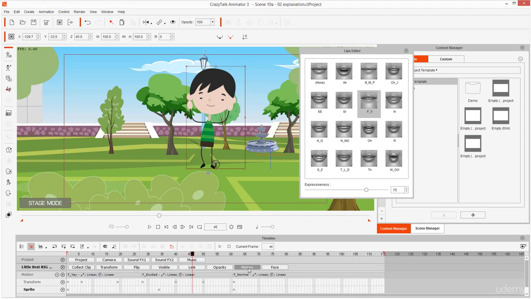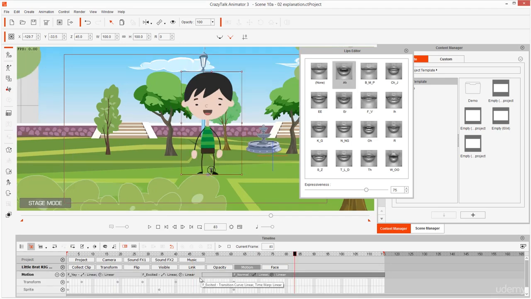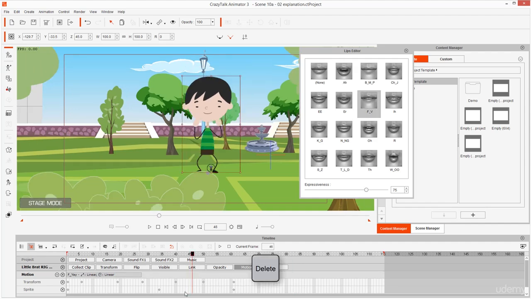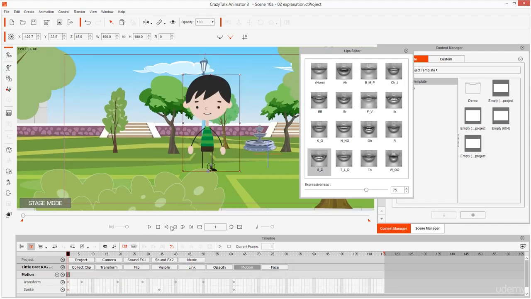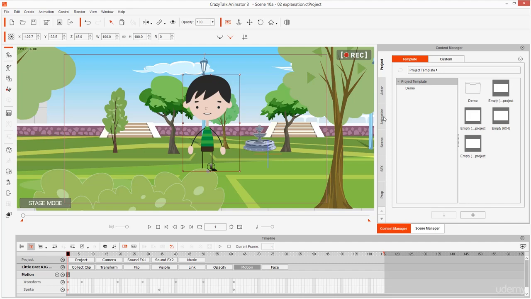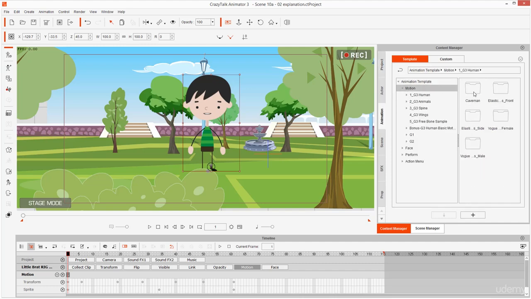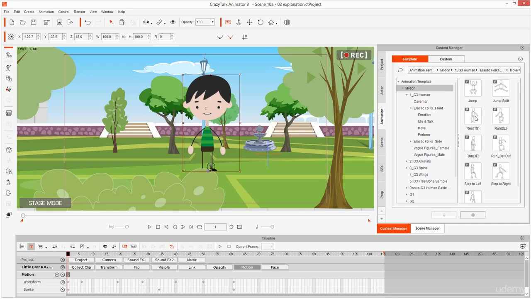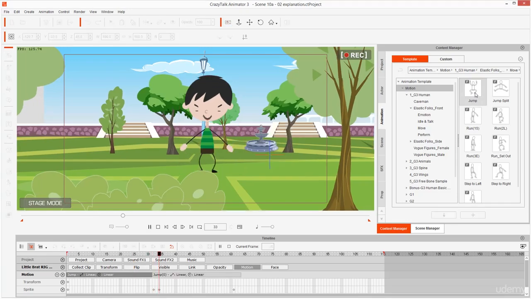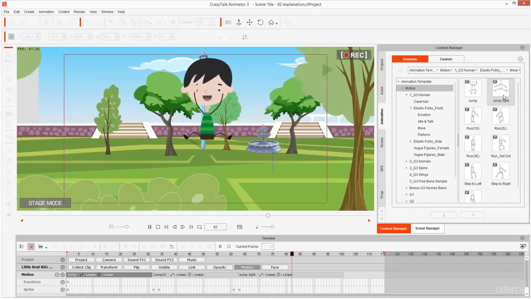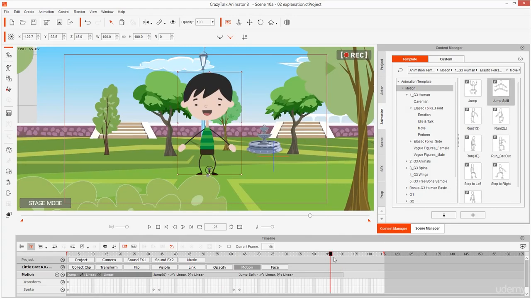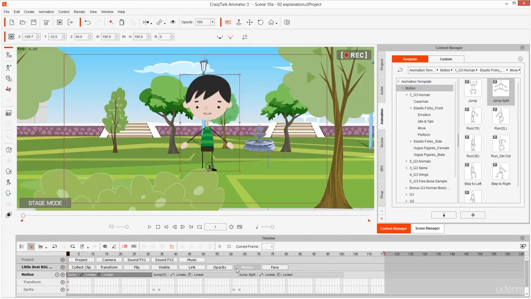I can click on motion to show the clips I used for the body. And let's say I'm going to delete all of those. And instead of that animation, I'm going to add some jumping. Let me close this. Then go to animation. And then I'm going to choose, how about jump? I'm going to jump here. One jump, then another jump, then a split jump, okay? And I change the whole animation in just a few clicks. How very organized, thanks to the filters in the timeline.